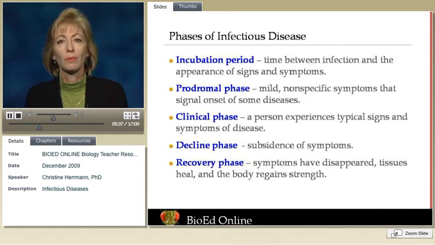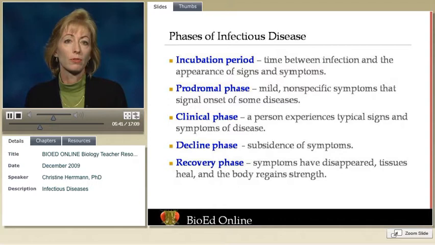Once a person becomes infected, there's usually a standard course or phases that the disease runs through. For each disease, the phases are characterized by certain signs, things that can be observed by examining a patient, such as fever, coughing, vomiting, or rashes. Disease phases are also characterized by different symptoms, which are things a patient may feel, such as pain or nausea.